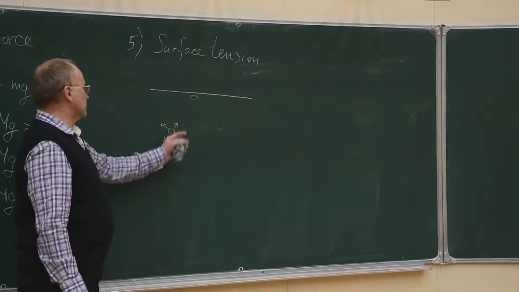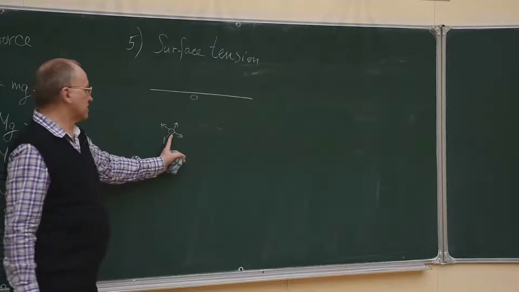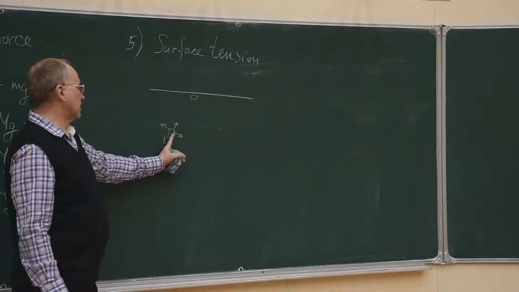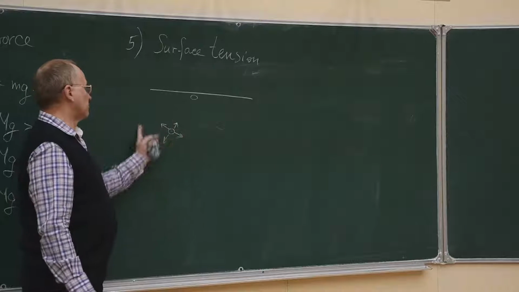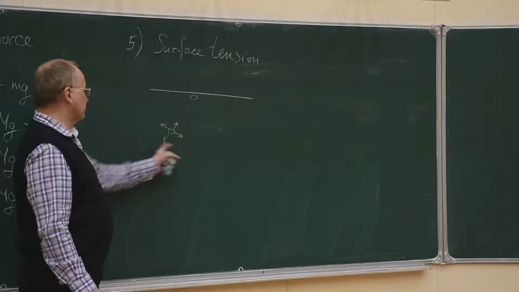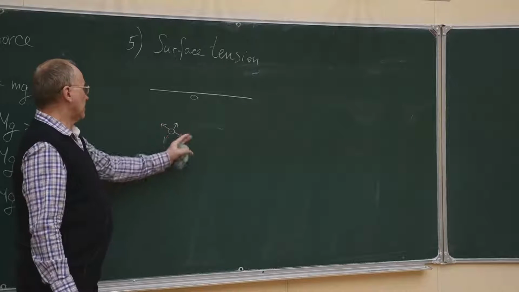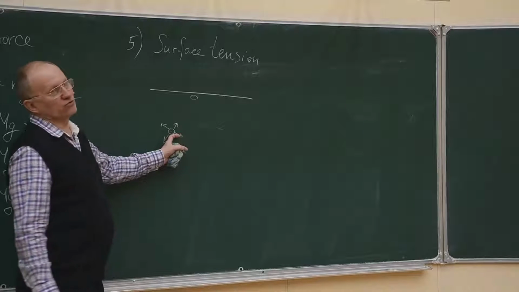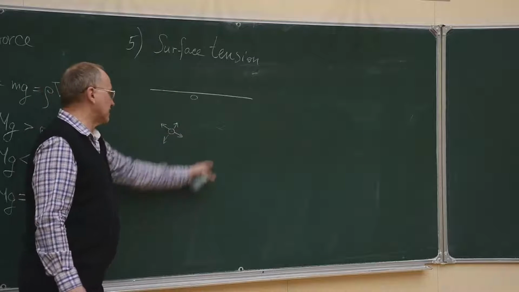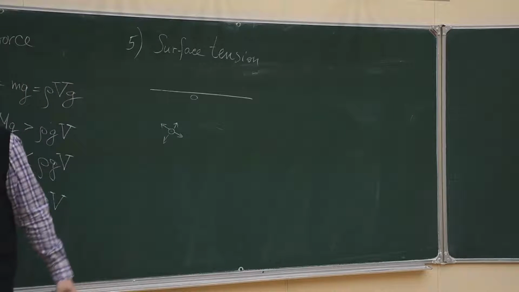It doesn't tend to move anywhere, and if this molecule moves, that happens only because of thermal motion of molecules. But the forces acting on the molecule are balanced, and there is no net force. An average net force acting on any molecule inside the liquid is zero. The average net force is zero.